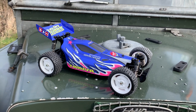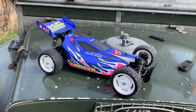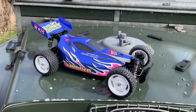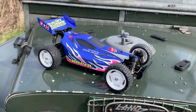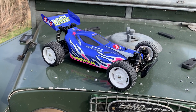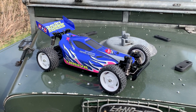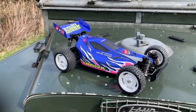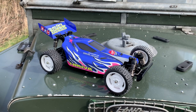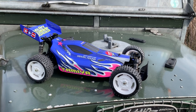It also doesn't seem to be as popular or liked as much as the DFO1 slash Top Force and the DFO3 chassis. I'm not entirely sure why but it doesn't seem to have the same appreciation. It probably doesn't on the whole drive as well as the other two chassis — it's quite a low down buggy and I don't think you get the same amount of travel or adjustability. That's not to say it's no good at all, just maybe not quite as good as the others. Let me know in the comments what you think — tell me if I'm wrong. I like the body on this; I like the plasma edge — the original plasma edge. It's quite nice and sleek.